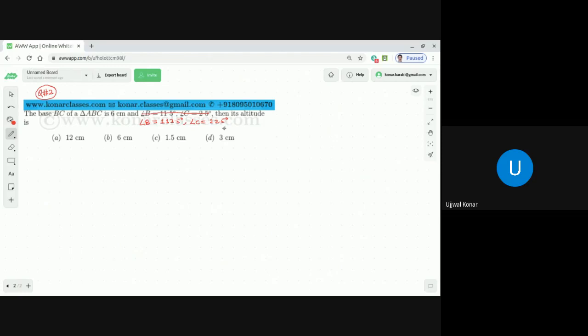Okay. So angle B is 112.5 degree. That means it is an obtuse angle and BC is the base. So let's draw the BC base here. And the triangle will be something like this: A, B, C. And this angle is 112.5 degree, and this angle C is given as 22.5 degree.